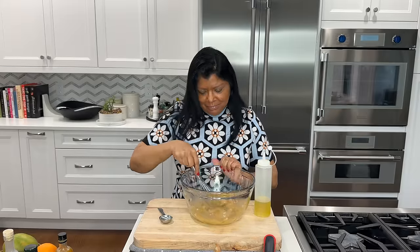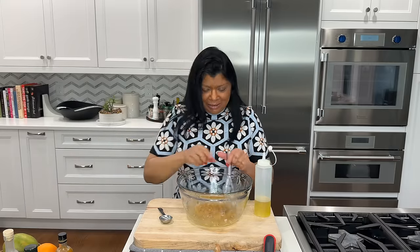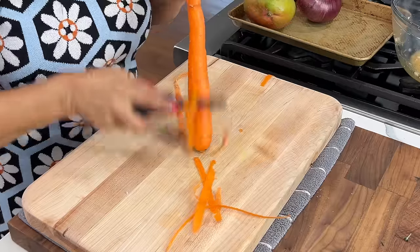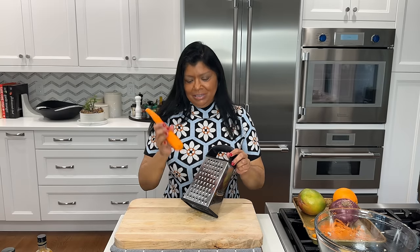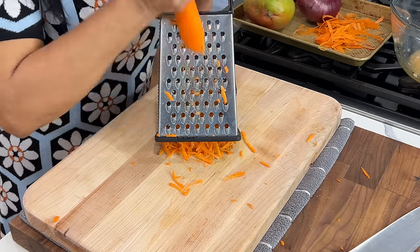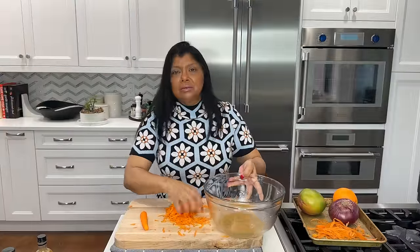Let's taste — oh my gosh, wow, perfect! Now I want to prep my remaining ingredients. One carrot — I'm using an organic carrot but I still like to peel it. Many people do not peel the carrot, yes that's a thing. I actually want to shred the carrots; I like to shred them instead of dicing or chopping because it produces a juicy texture. I'm going to add this into my bowl.